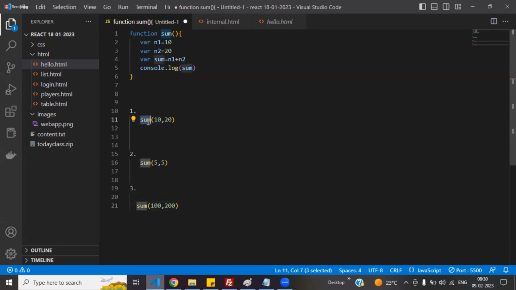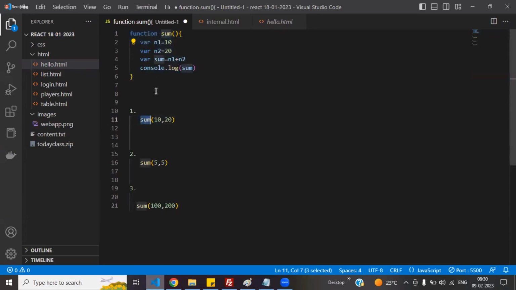Now my sum is not a normal function. You pass some parameters. Whatever data you pass while calling a function, we call that a parameter. That means you are giving some inputs to my sum.